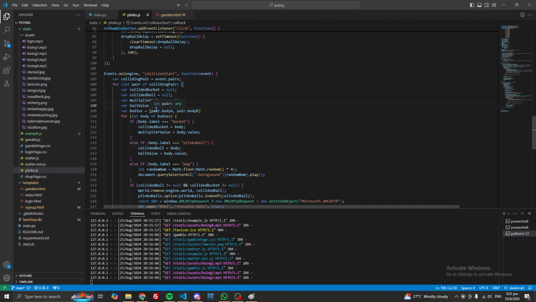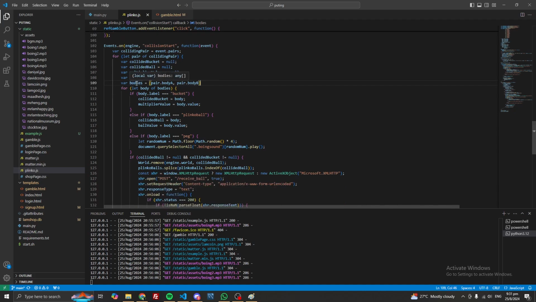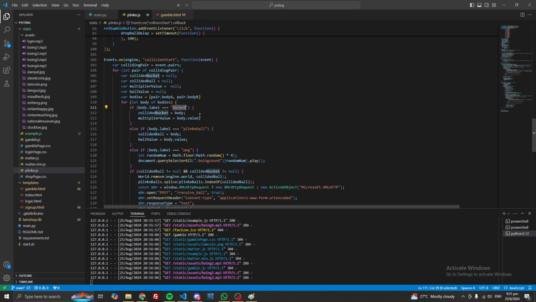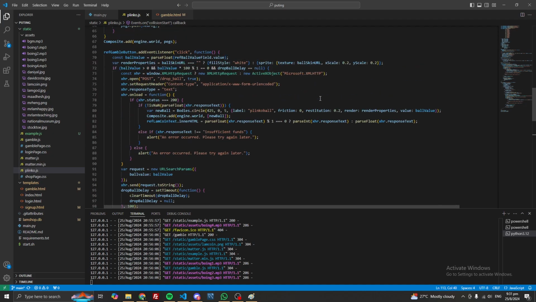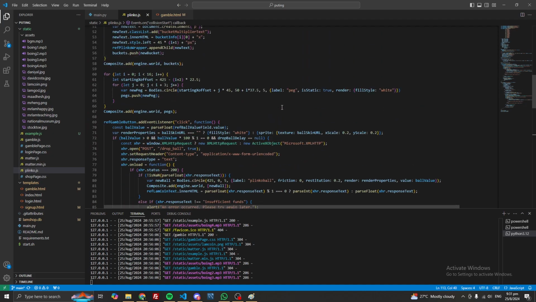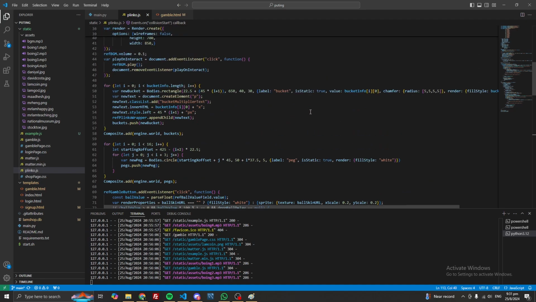And the bodies. Within the pair, there's going to be a body A and a body B because it's a pair. There's only two bodies. So within these two bodies, we're going to check whether one of them has a label which is bucket, and if it is, then we'll get the multiplier value, which is the body.value, which we specified here.